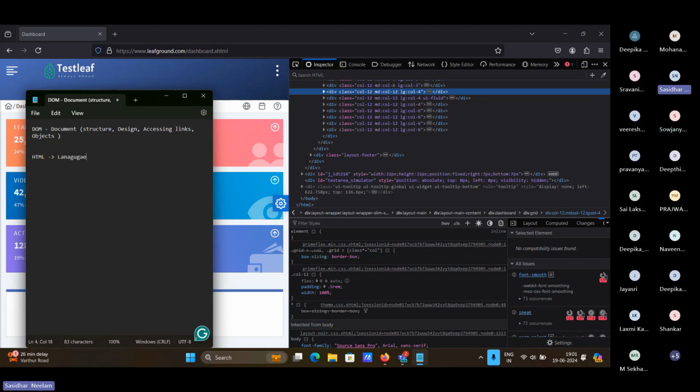HTML is a language used to develop web applications.